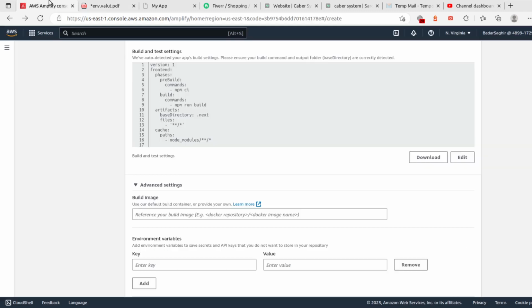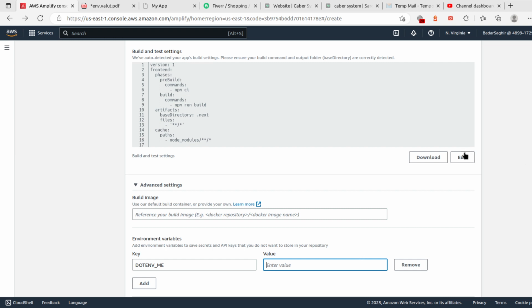Now after getting the .env values, copy this variable stored in .env.me and put your value here.